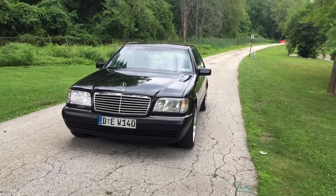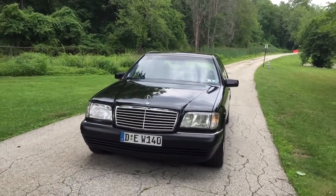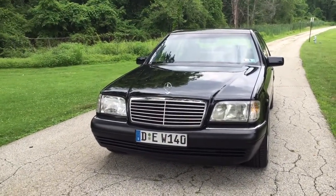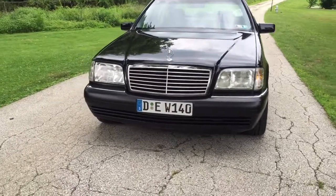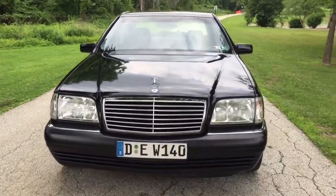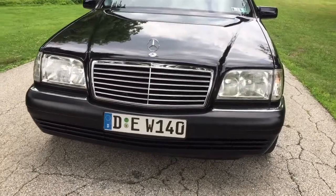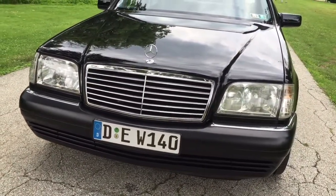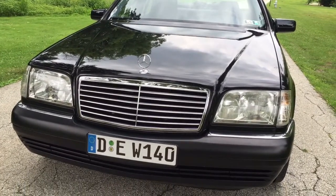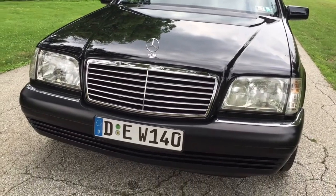Doing a video for a Mercedes W140 body style that I purchased and went through, brought back up to speed. So starting in the front, we'll go through some changes and some things about this car in particular. The original grille was a little bit pitted, so I swapped that out with an S600 grille.